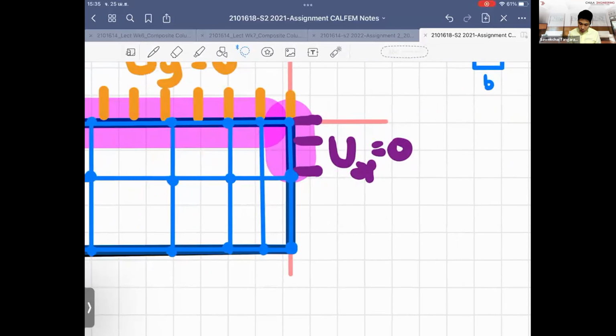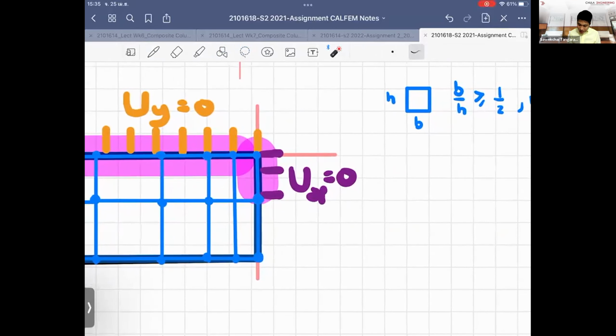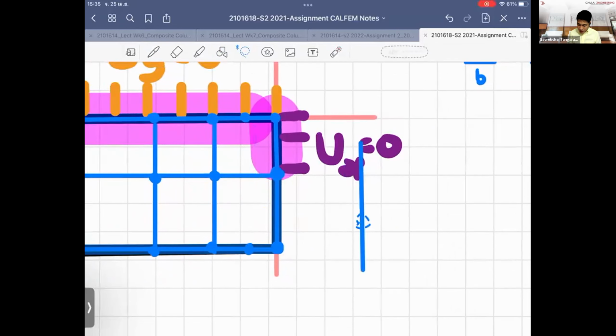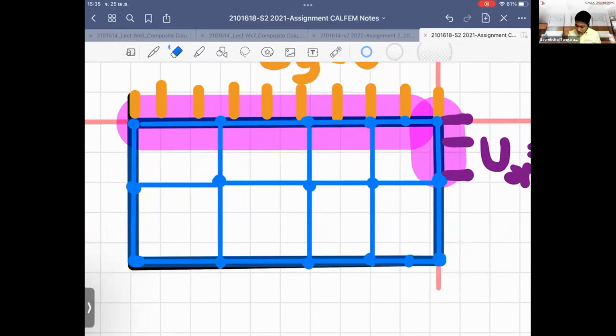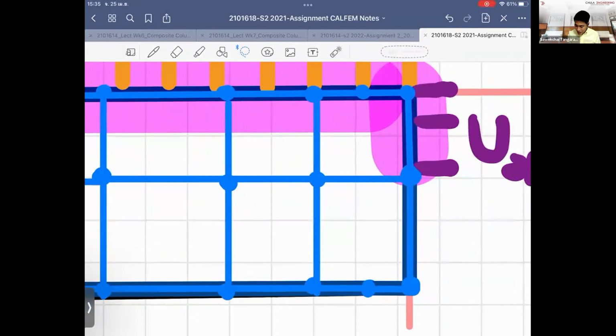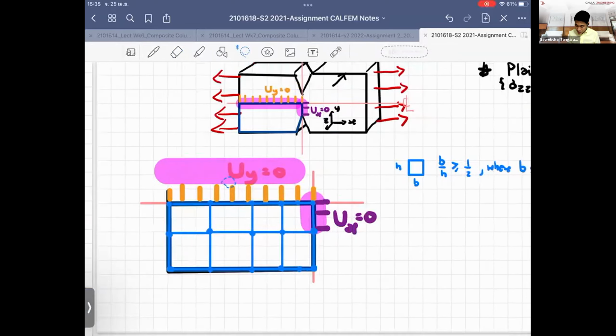So this one is not good, because if you have a look here, the ratio of B over H is less than half. It's too stiff. So that's why I take this out, to make it as close to a square as possible. But if I do this, what happens? You see that we have allocated a node, so we have to remove it because otherwise we have a hanging node. I will explain the concept of the hanging node later, but let me remove this. We don't need it anymore.